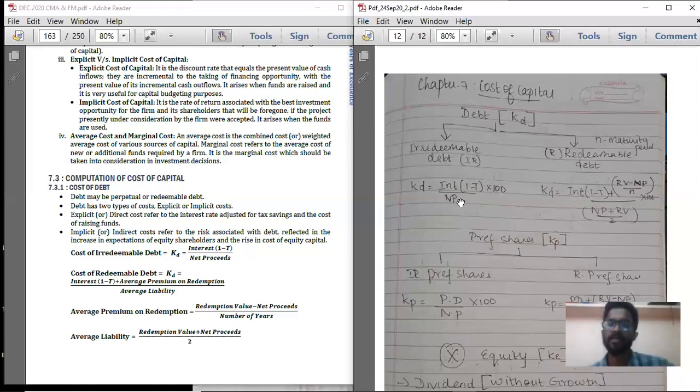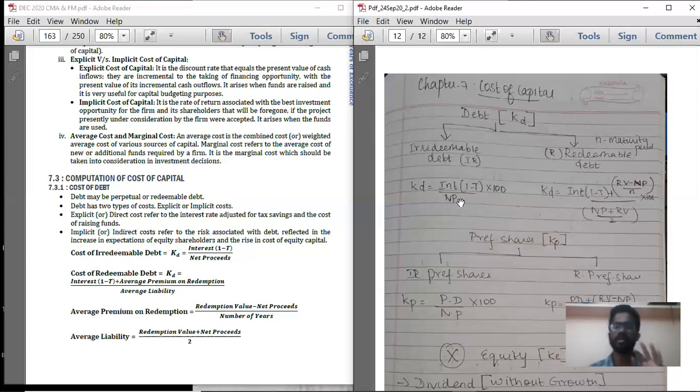That is, 100 members are purchasing 10 debentures of 100 each. Suppose for issuing 1000 debentures of 100 each, we are getting 1 lakh rupees total amount. Out of that, there is some cost we should incur for printing the debenture certificates and giving them to the buyers. If they are coming and purchasing debentures, we should not send them without any good gesture, like providing them with some offers, some gifts. So this is called floating cost, the cost incurred for issuing the debentures.